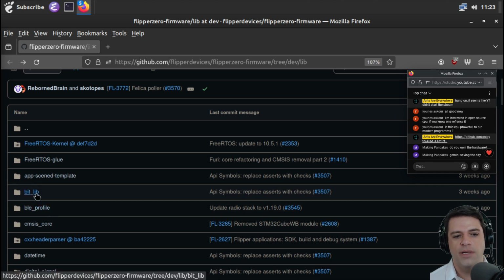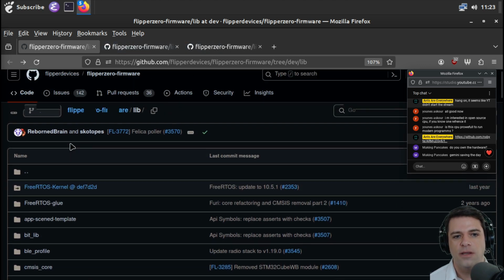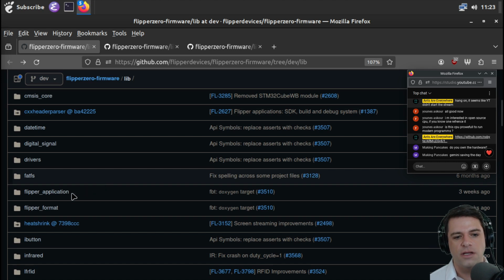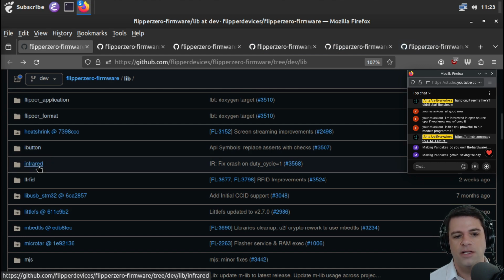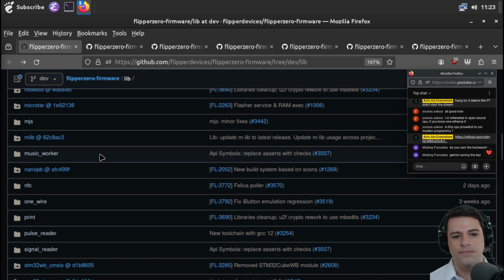Okay, and we have whatever bit lib is. Maybe something to do with bit manipulations. These seem like these are maybe third-party tools. And so maybe that's not so fascinating. Although we have Flipper application, FATFS should be the FAT file system. Flipper format, Flipper application, whatever IButton is, infrared. Yeah, these seem to be, so like this, I'm not sure what this notation means in GitHub, but this is maybe a Git submodule or something.